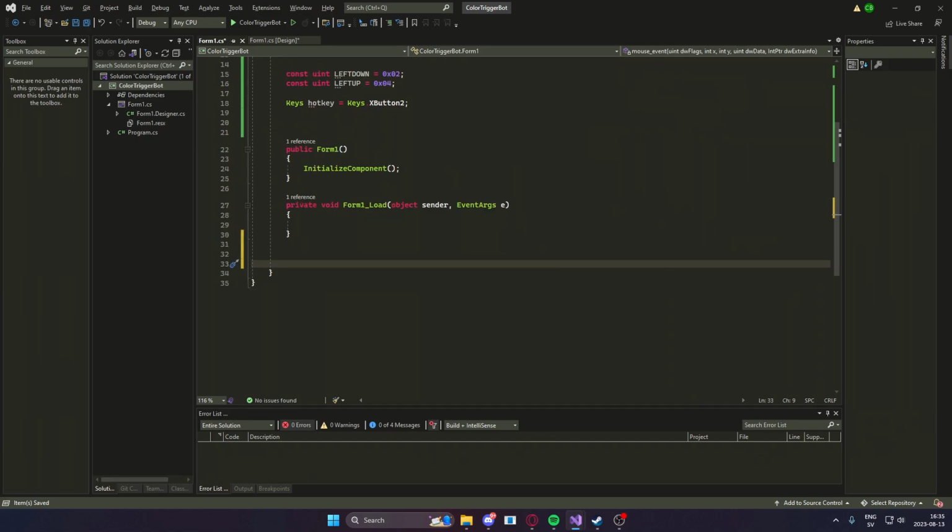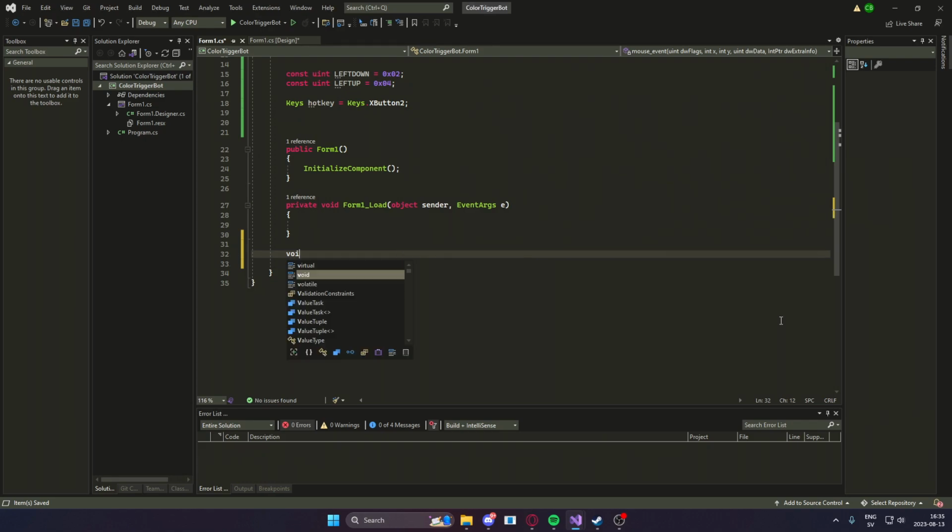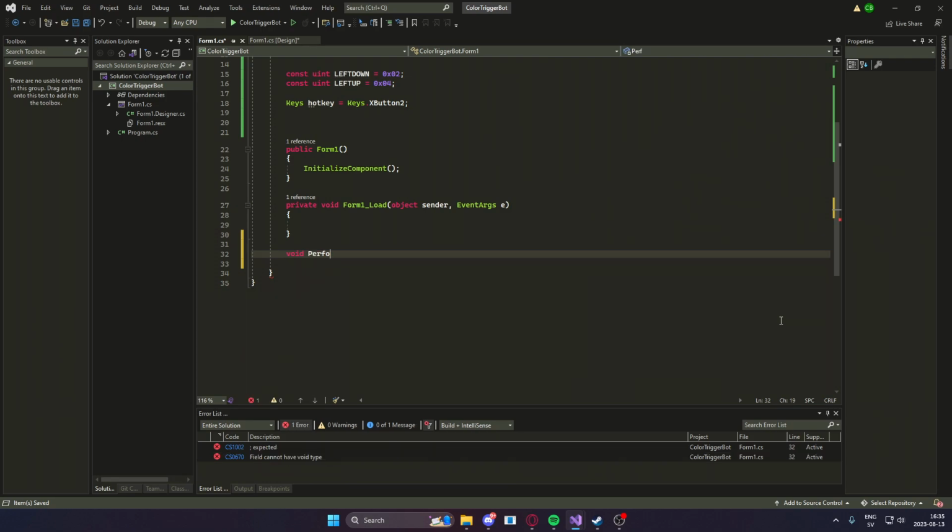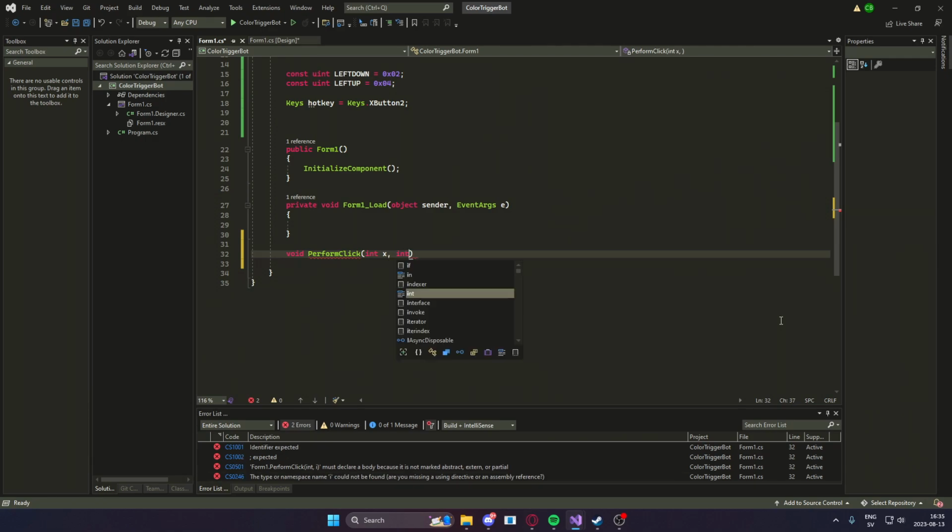The first method we will create are the two methods that interact with our DLL imports. So void PerformClick, x and y.